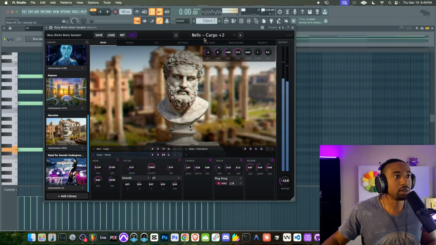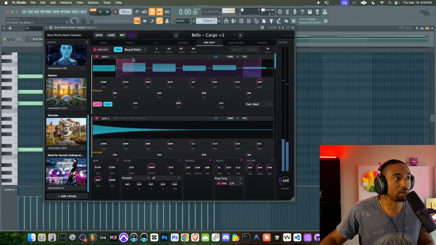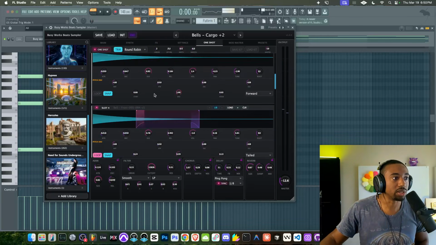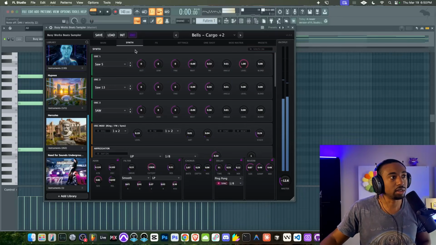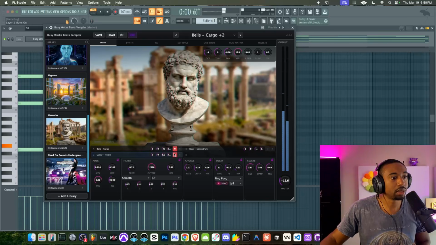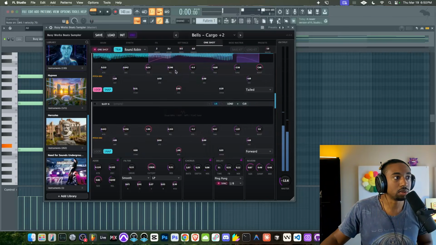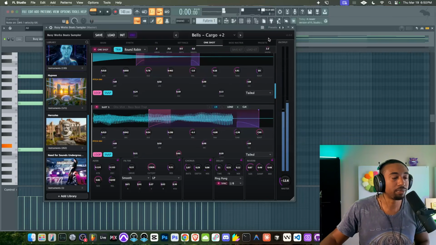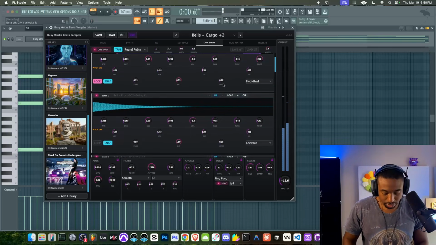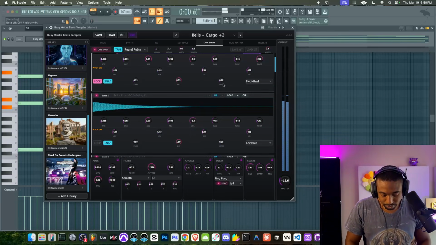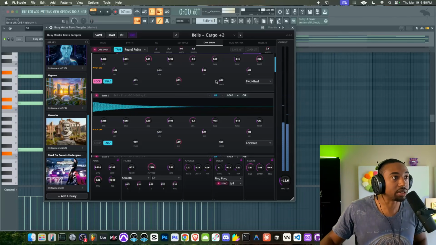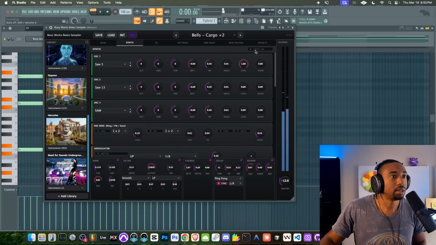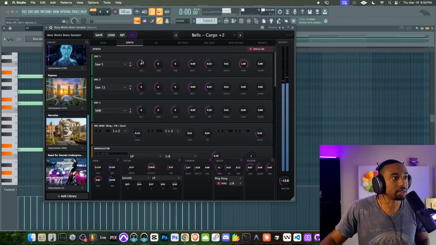But another feature, we can go into the one shot and add what's called round robin. So we'll basically go through each one shot and play it per voice. So if I turn the synth off, it's cycling through the one shots. So every note is something different. It's another way to add like a dark randomness to your guys' sound. And this is a random patch, you guys.